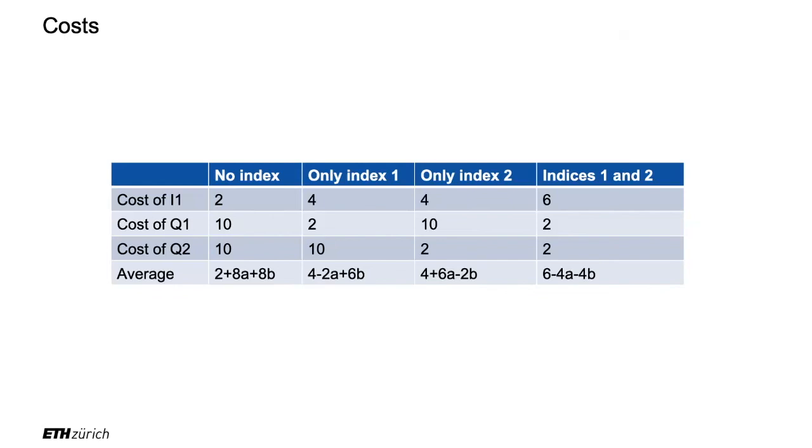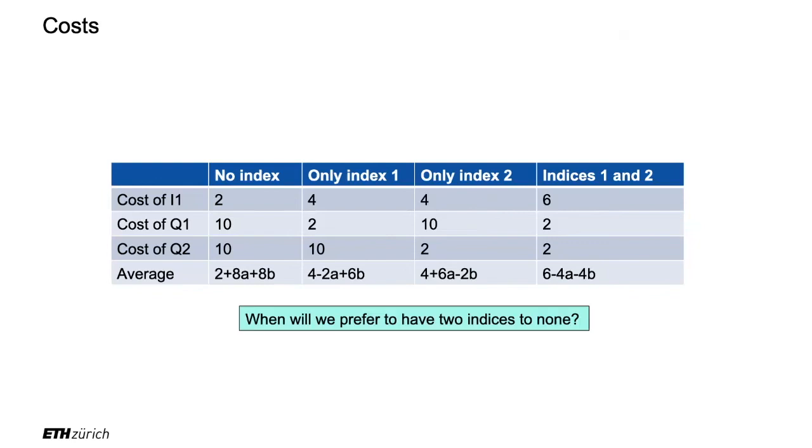And this is now when you can do your cost analysis. Is it really worth it to have an index or not? For example, when do we prefer to have 2 indices rather than none? Just solve the equation. And that basically tells you if at least 33% of your queries of what you do against the database is a query, at least 1/3, then it's worth having an index. If it's less than 1/3, meaning that you keep inserting stuff that you very rarely ask for anything, then it's not worth it, right? This is basically the idea.